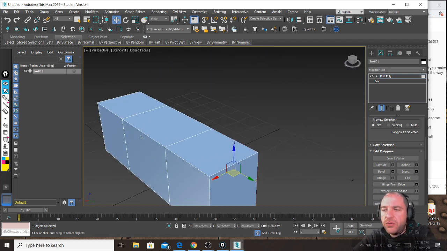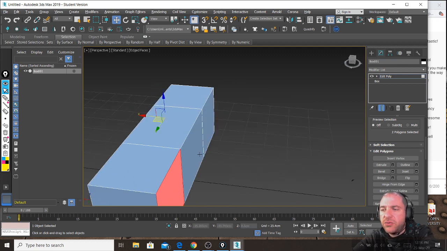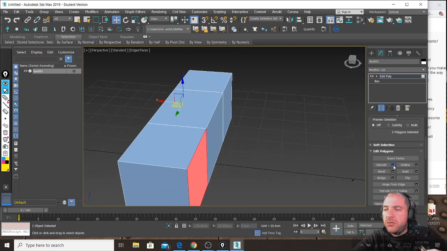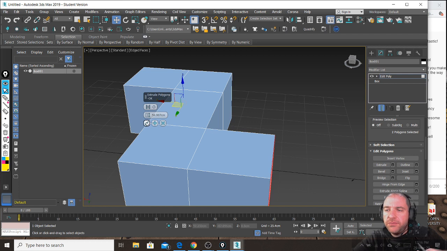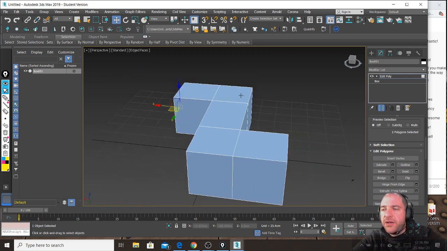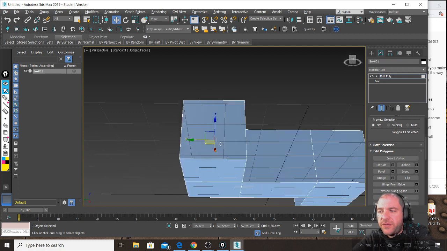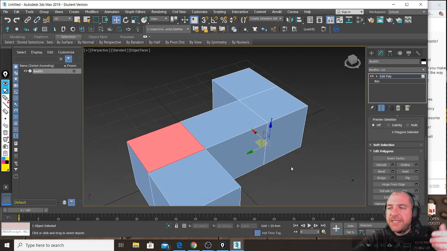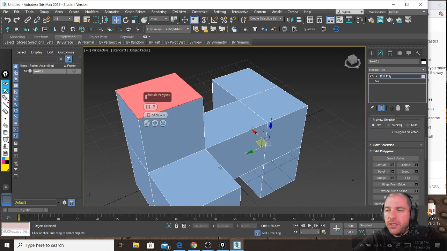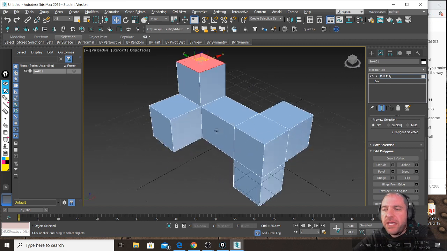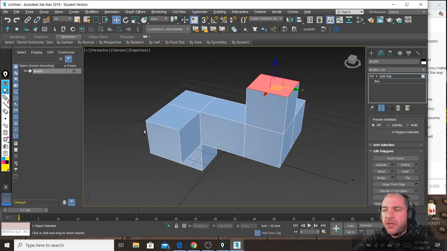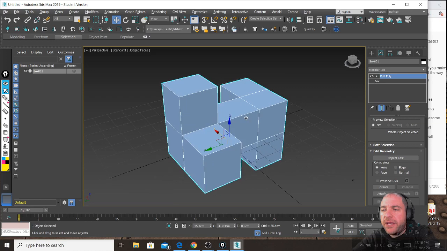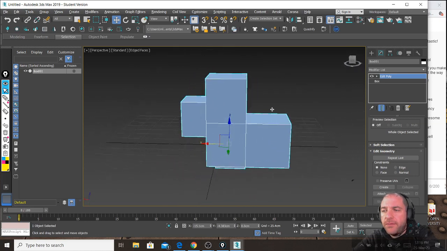then control, I extrude these polygons, and then this and this. So I'm just, let's say, doodling, nothing really important, but I'm just making something to apply edit poly.